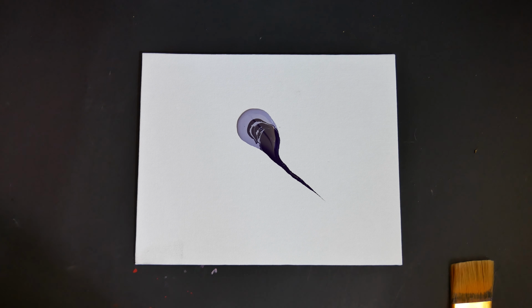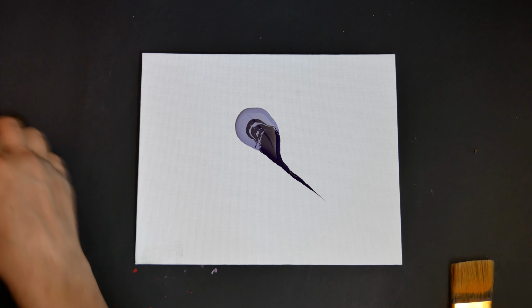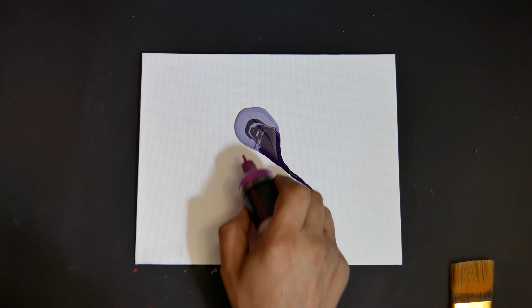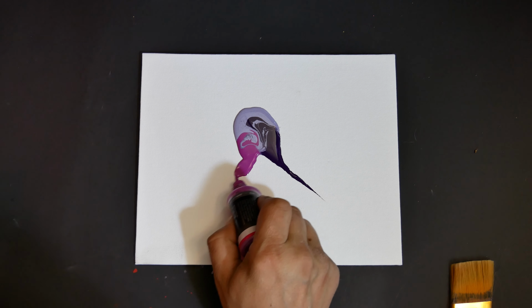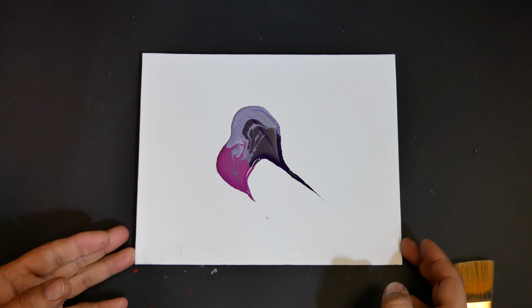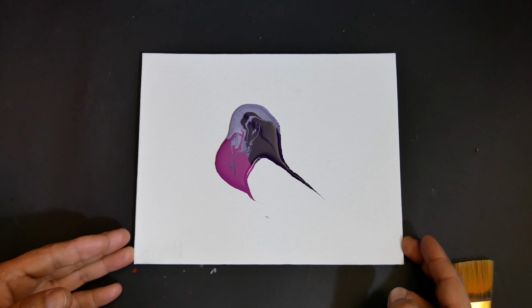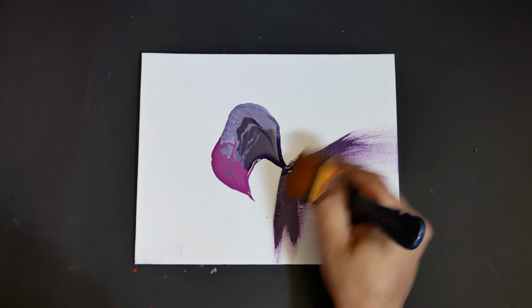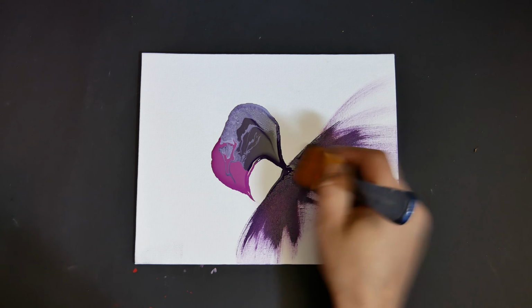As you'll see, I have no idea where I'm going with this. I just start pouring paint onto the canvas like I normally do. I don't have a lot of experience with this Iron Lac fluid, which is very, very fluid acrylic. I didn't mix anything with it. It's just straight out of the bottle, so there's nothing hindering it from drying or speeding it up or anything like that.